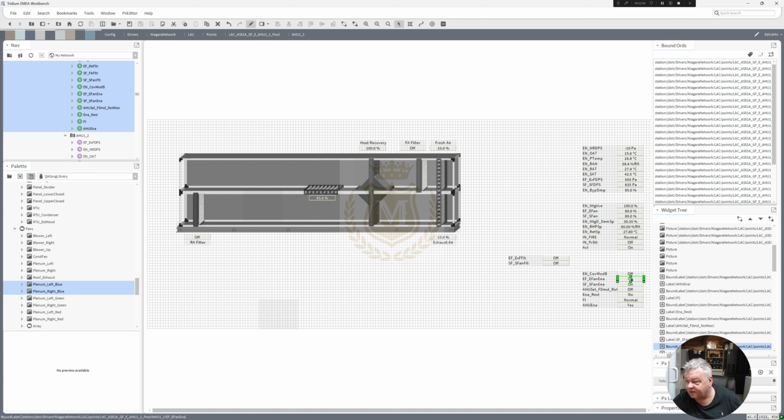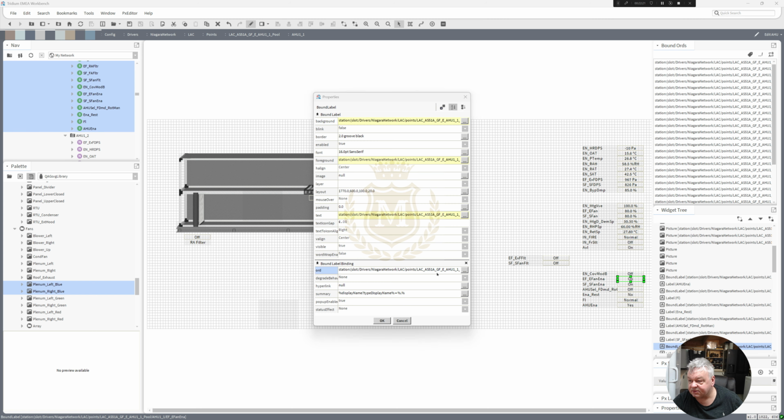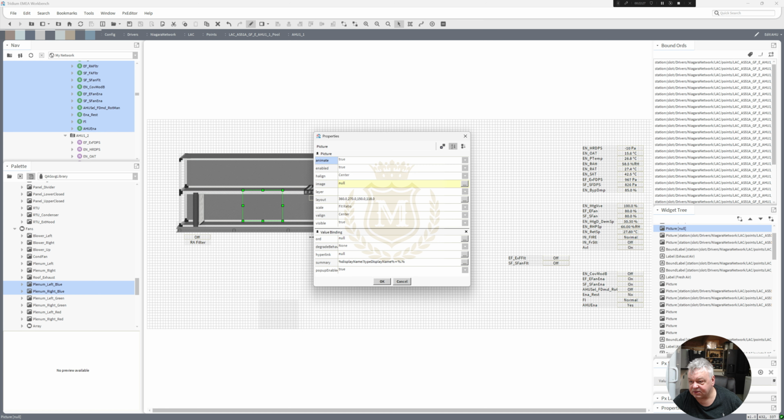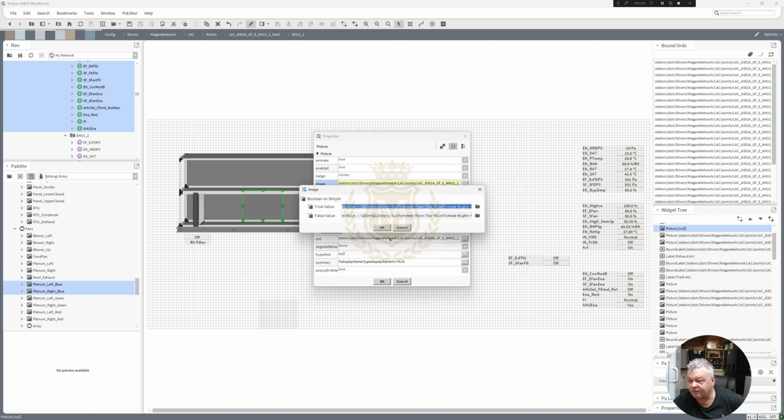So that's supply extract fan. Which is the return to the extract fan. Control key C. Control key V. Let's just see what that's using. On and off, that's fine for me.